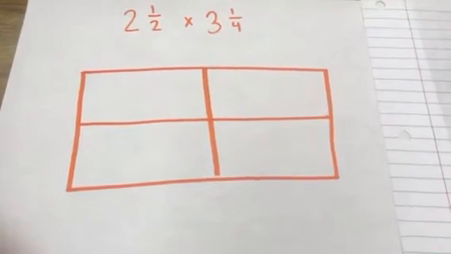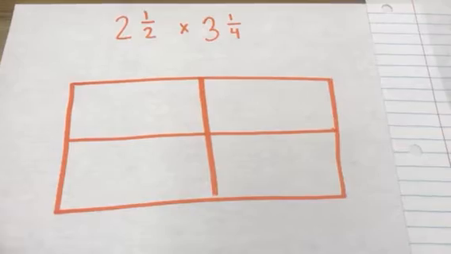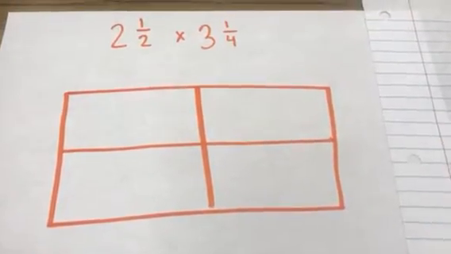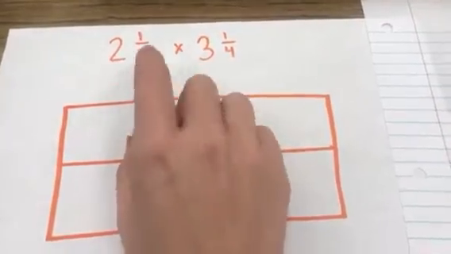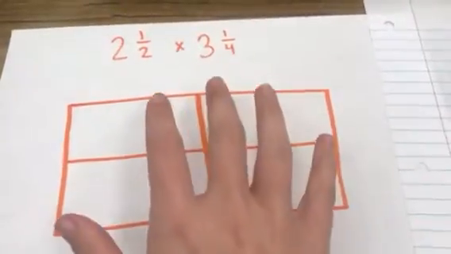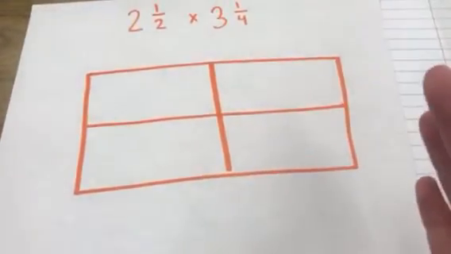But before we can do that, we've got to take a look at our learning objectives. Yesterday we were multiplying whole numbers and mixed numbers, and today we're going to be moving into a level 3 and multiplying a mixed number by a mixed number, but still using area model. If you make an observation here, our area model looks a little bit different.